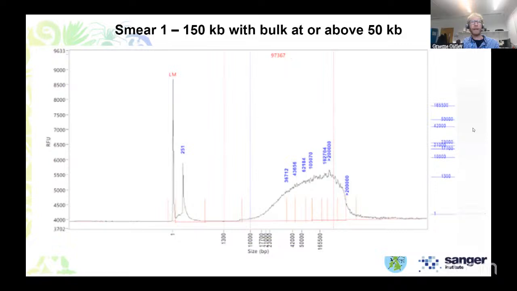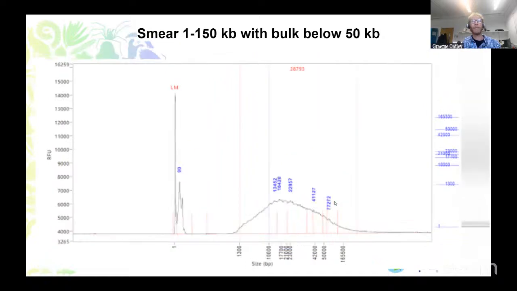And then it progressively gets a little bit more fragmented, and our descriptions reflect that. Here we have some high molecular weight DNA, a good chunk above the 50 kb mark. So still a lot of high molecular weight DNA for us to work with for DNA fragmentation. Following on that, we have a smear with the bulk of our DNA below 50 kb. There's still some high molecular weight DNA above the 50 kb range, and then DNA falling within a hump around 20 kb. So still some good DNA to work with for DNA fragmentation.